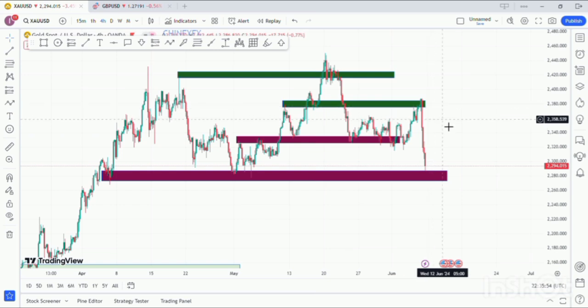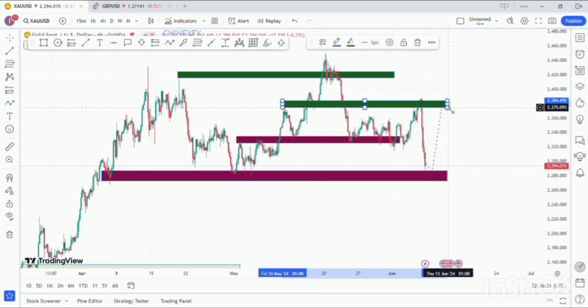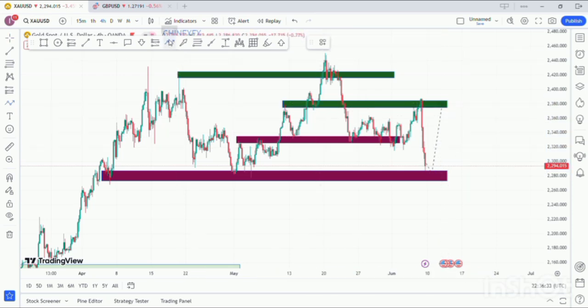zone just above. But on the flip side, if price decides to break out of this support zone, this very valid support zone, we'll be expecting a retest of this zone and then a drop to the downside. So we're expecting a reversal of price from this support zone to respect this previous support zone right here by turning it into a resistance, or possibly break out of it to the next support zone just above. But on the flip side, if price decides to break out of this support zone, we'll be expecting a retest of this support zone before a continuation to the downside, guys.